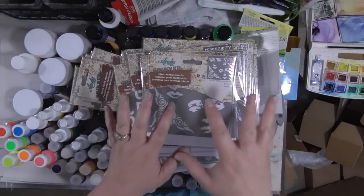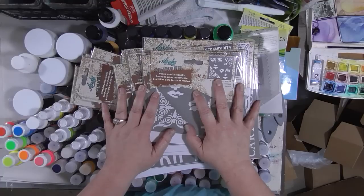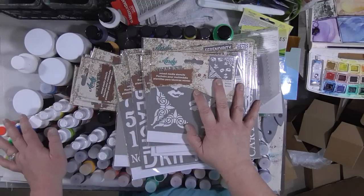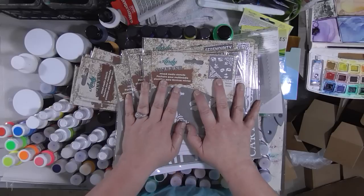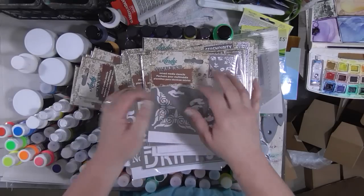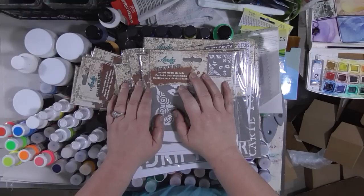So I need to set up my cart so that we can get started working with the DecoArt Media paints and neons and all of the stencils and other stuff. So look forward to upcoming videos using their products, and yay DecoArt. Look for them at your local arts and crafts stores. And I'm sure there's a million places you can get them online. Go to DecoArt.com and find out where your local retailers are.